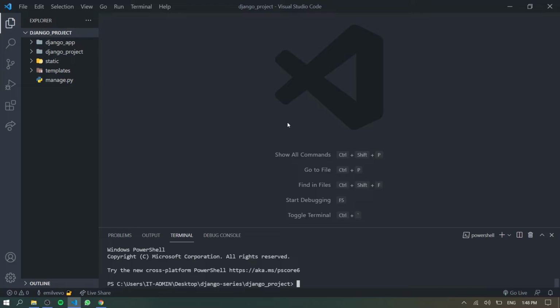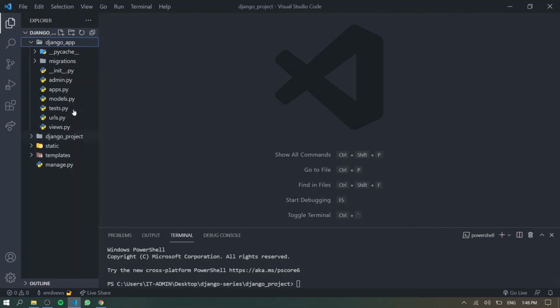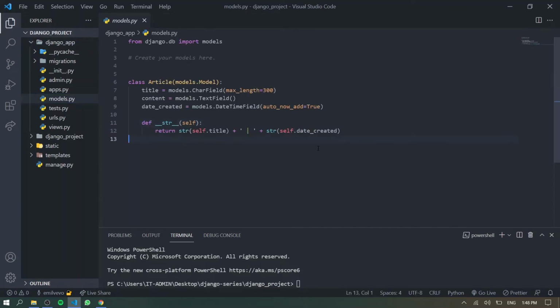So first we have to go to our models, and you can see that in the last video we created this article model and wanted to migrate it. I showed the way to migrate, but I did not talk about migrations too much, but there are no big things in there.